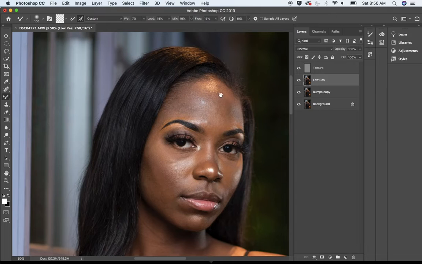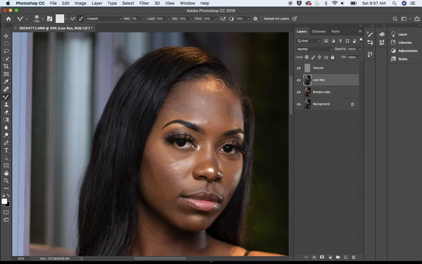All right, so now this is where the magic starts. I'm going to work on the larger areas with a brush about this size, and I'm still on my low res layer over here. I'm using a Wacom pen. It's easier for me to use this than it is to use a mouse. Some people use a mouse. Hey, God bless you. But I use mine like this, and I'm going to start lightly painting over this. Remember, I'm painting on my low res layer here, and you can kind of see the skin starts to smooth a little bit.